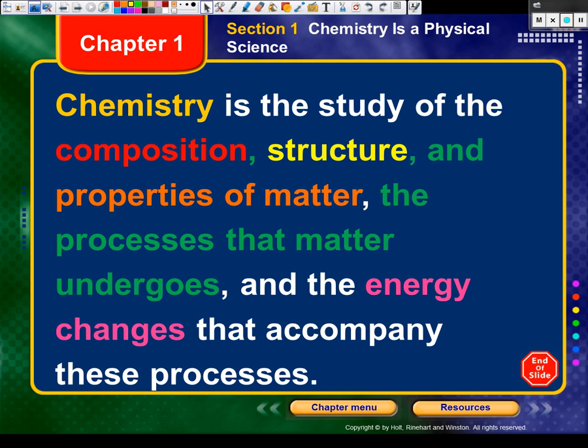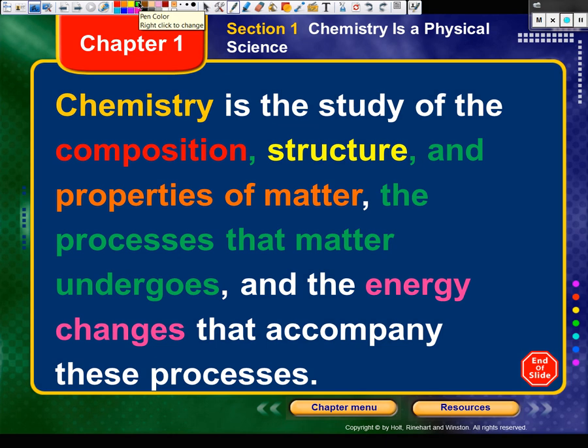Now, let's break this down and make a little more sense. So, first of all, composition. Someone define composition for me. What does it mean? I like that. So, let's start there. It's made of. Okay? What it's made of. Now, you write all over this. These are your notes. It's what it's made of. Okay? What elements is it? Water is what? Hydrogen and oxygen. It's H2O. So that's its composition. Okay? Does anybody know glucose? Very good. That's glucose. Okay? So that's its composition. Because it matters.